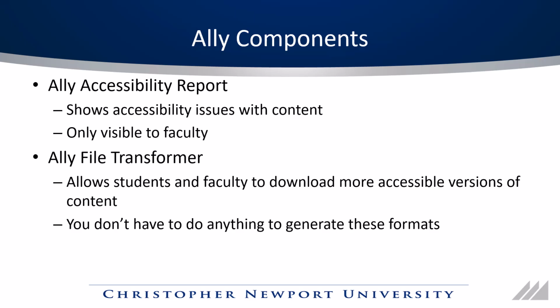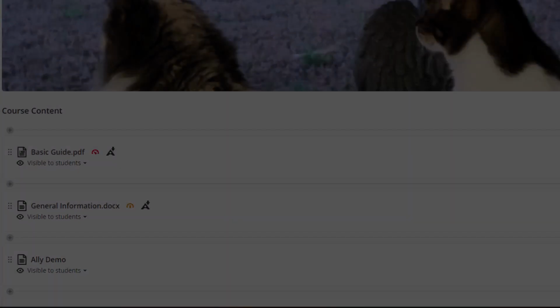The other component is the Ally File Transformer. That allows both you and your students to download more accessible versions of your content. You don't have to do anything to generate these formats. Ally does so automatically, and your students can use them right now. All right, let's get right to it.